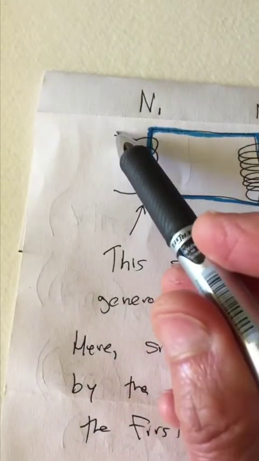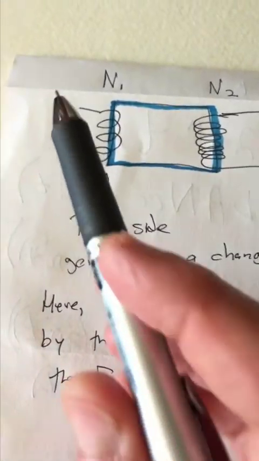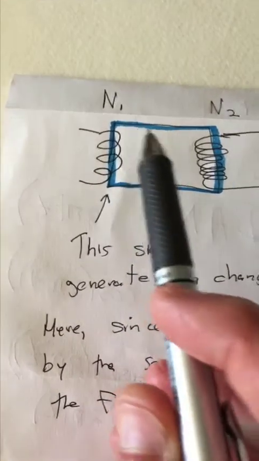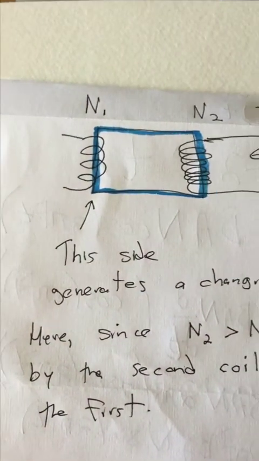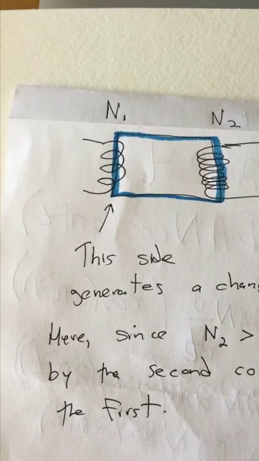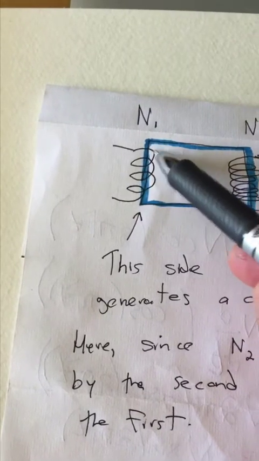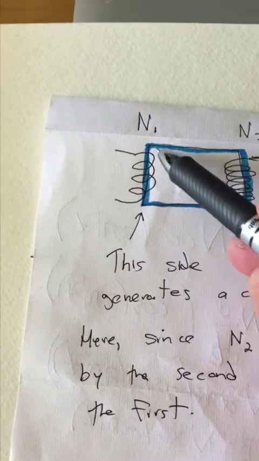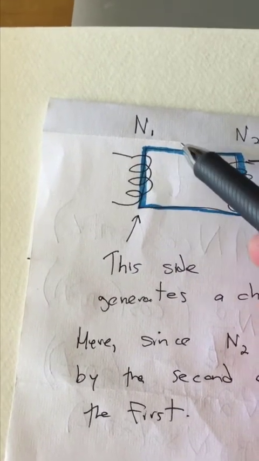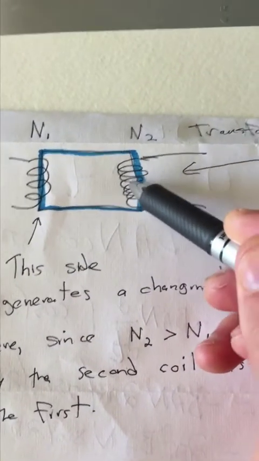But what happens is you have an AC voltage that's put on this side of the transformer. Keep in mind you're going to have a current going this way, then a current changing direction and coming back. It's going to keep changing direction at a frequency given by whatever frequency of the generator there is, and that changing current is going to generate a flux through this coil. And as it changes, that flux changes and it creates a magnetic field through this iron core that this other one also has access to.